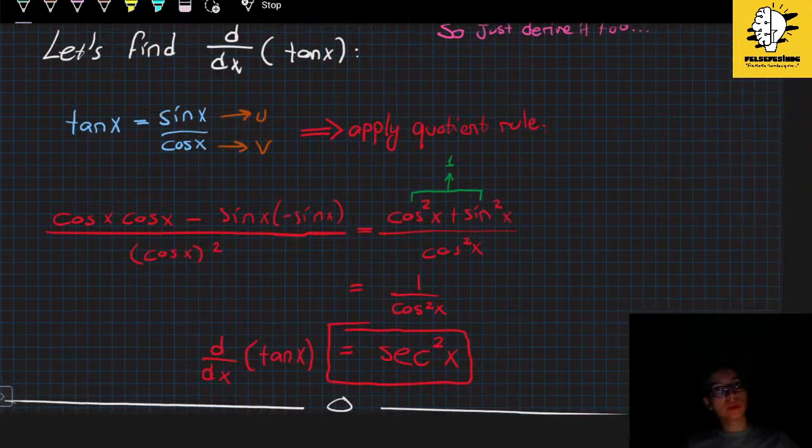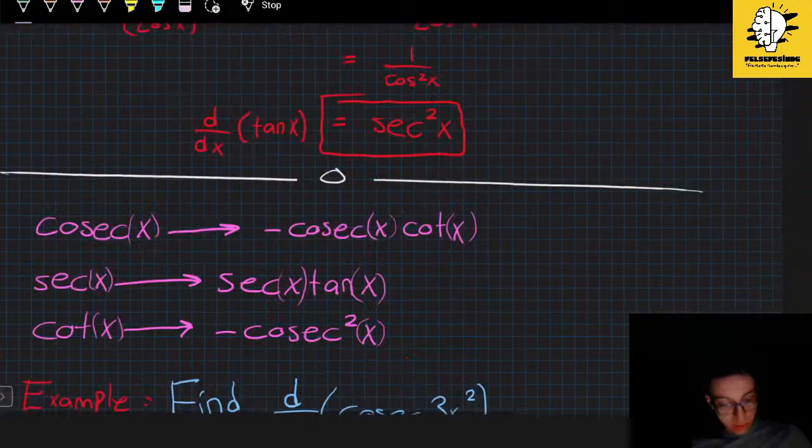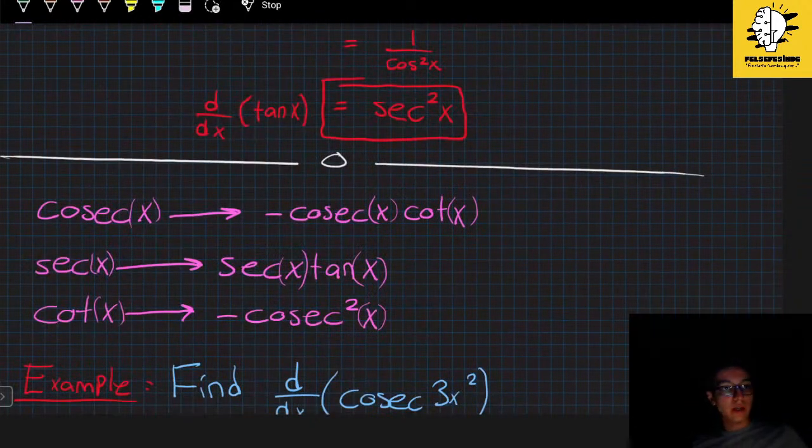Already in the data booklet, but just to keep in mind, because when you learn how to derive something, you will remember it better, just like in physics. Okay, let's go on with the other trigonometric functions, in which they are represented in reciprocal forms. Cosec x meaning 1 over sine x. So cosec x has the derivative of negative cosec x cotangent x.